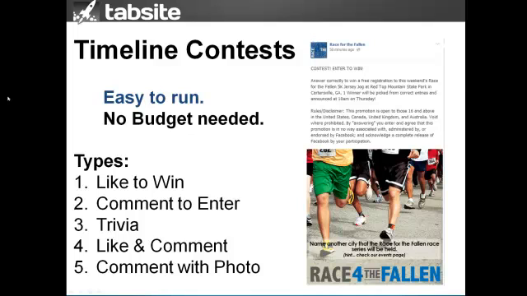The types that you can run are, as mentioned, a "like this", where you choose a random winner out of those who have liked the post, or a "comment on this", and there are multiple ways to choose a winner there. Are you, as the company, going to choose the winner, or will it be randomly drawn from the comments? Or you could require a correct answer, such as trivia. You could post a question, say, what's the answer to this? Out of those who get it right, you can draw a winner. Multiple things that you can do with that.